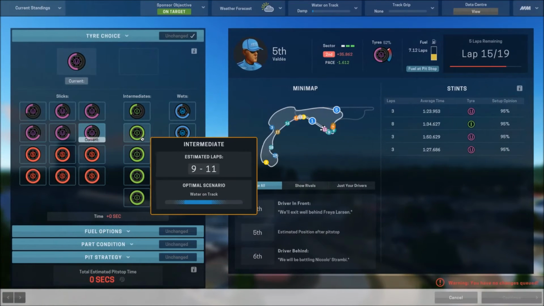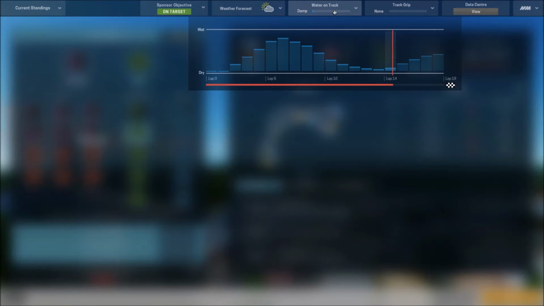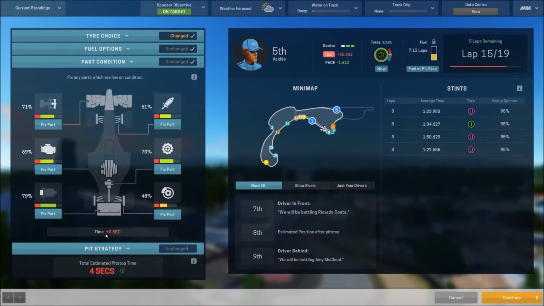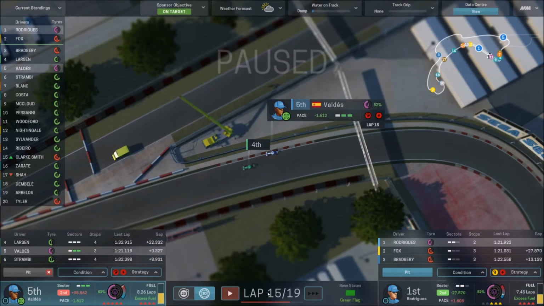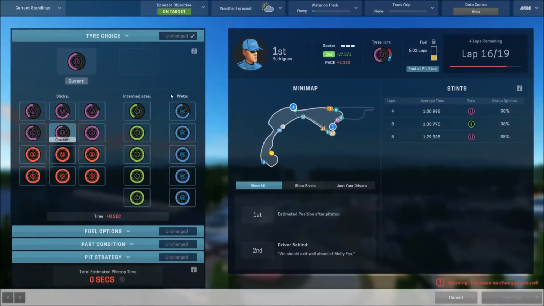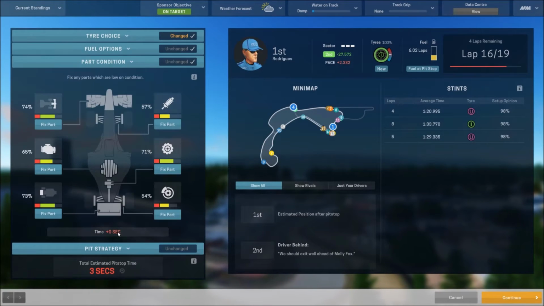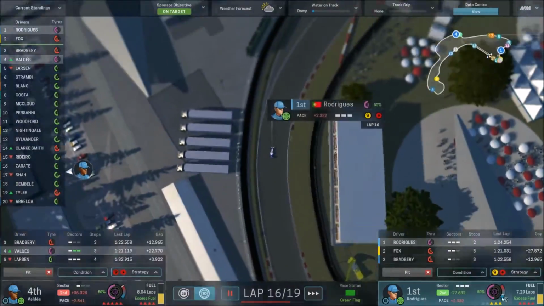So let's go ahead and have Sergio come in first. Let's see, let's make sure that's right. Yeah, I think that's the best thing. We're perfectly fine there. No parts issues. Okay, excellent. All right, and now that Rodriguez has passed the pit entry, we can go ahead and line him up. Okay, we'll put inters on. No more fuel is needed. And let's see, everything looks great right here. We'll go for fast.